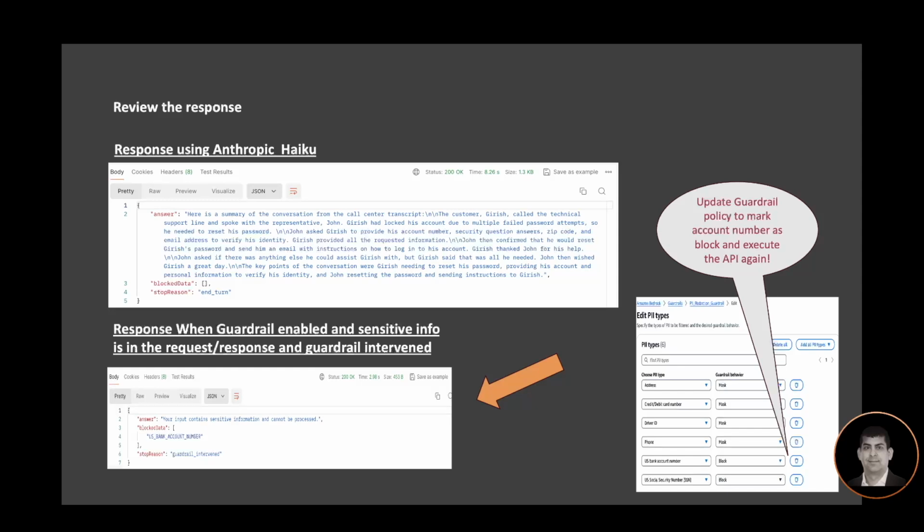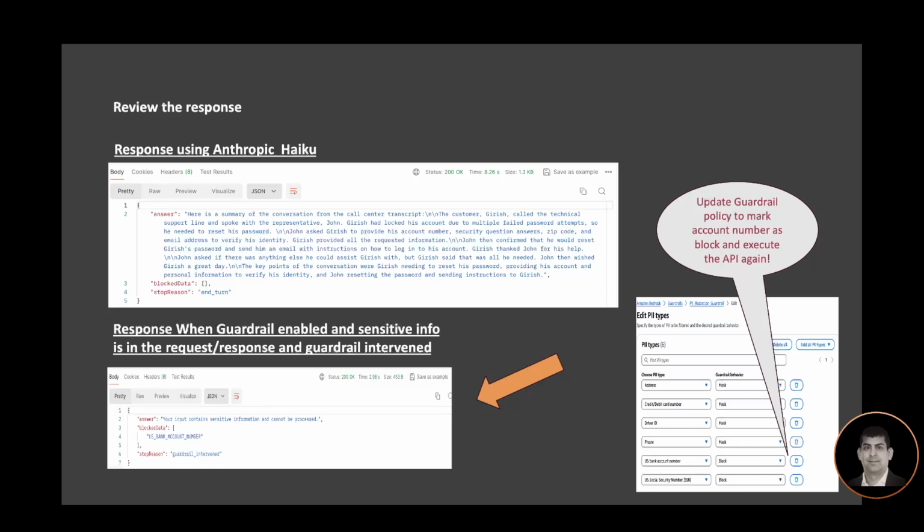The model generated a summary of the conversation, and as you can see, the conversation was about a customer calling the technical support line and speaking with the representative about a locked account, and then the call center support staff asking a few questions and helping the customer resolve the issue.